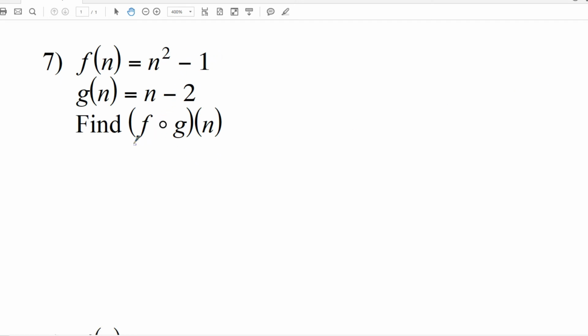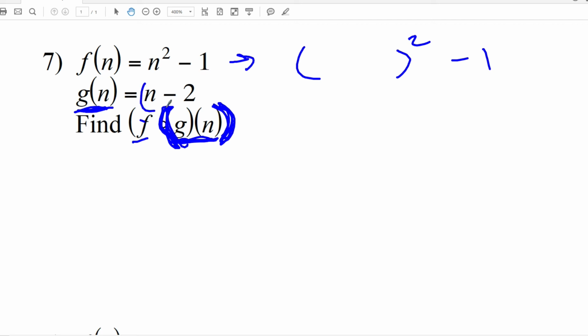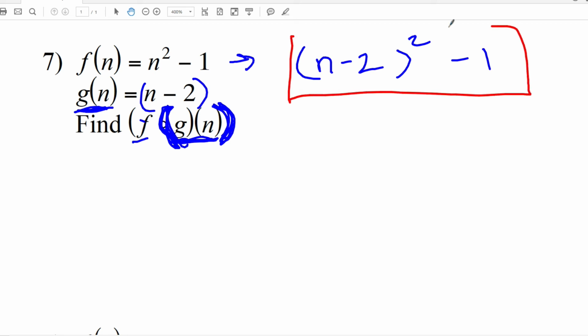We're going to rewrite the f function. That's what comes first, so I'm going to rewrite it and say parentheses squared minus 1. What goes inside the parentheses? It's this second part right here. So we'll just assume these are the parentheses. And what goes inside these parentheses? It's g of n. So this is g of n. So I'm going to put that right there. And again, if you want to simplify it down, you can square that, but for me, that's a good enough answer. It shows me you knew what to plug in where, and that's all I'm after.